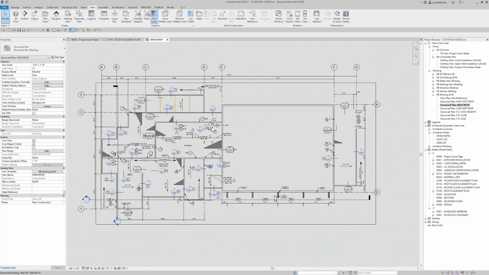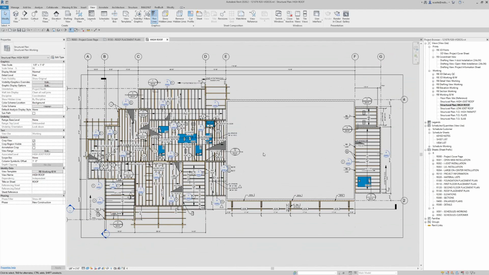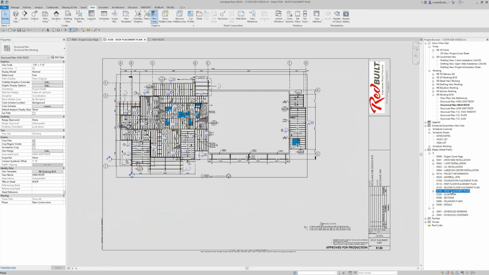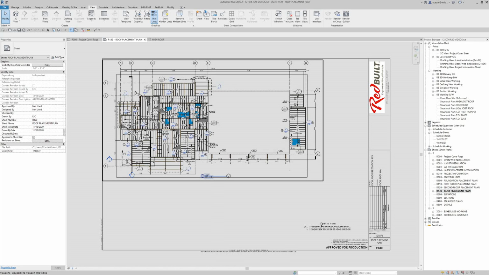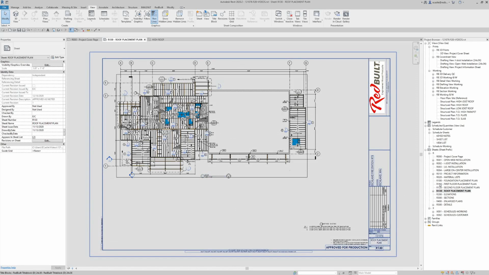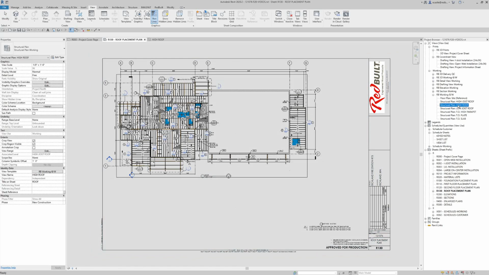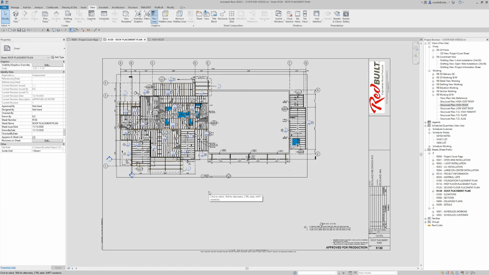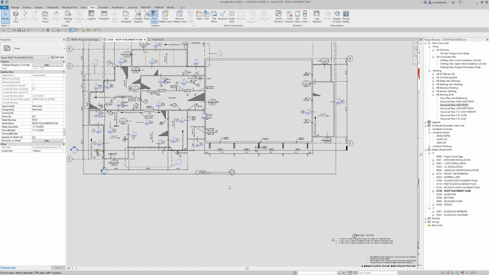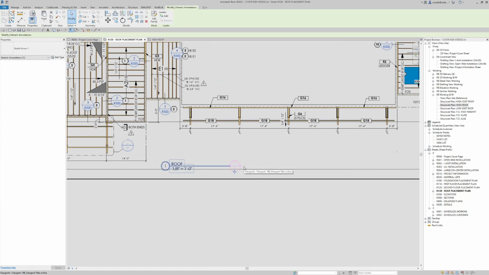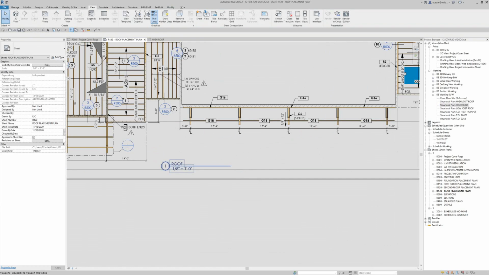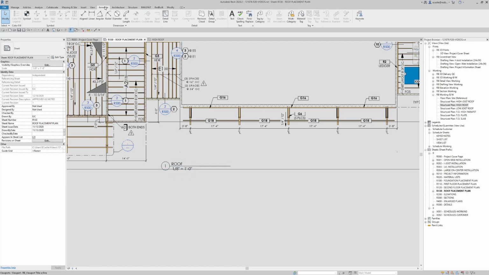Now that we're finished annotating everything in our model view, we're going to be dragging this view onto our sheet and adding our schedules and any other notes that we need. So from here, we're going to our roof placement plan. As you see, I've already dragged on the view. That's by simply grabbing our view and dragging and dropping it onto our sheet. The next little item we always need to put in is our north arrow, which I'll delete this one and show you how to add it again. So it's the annotate symbol.